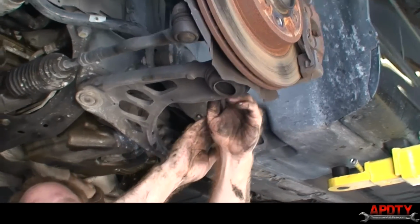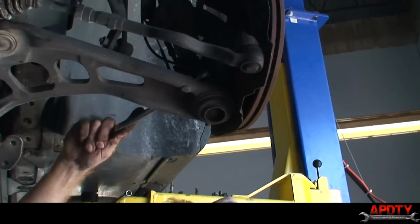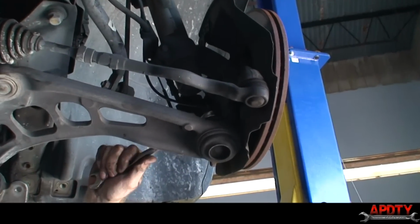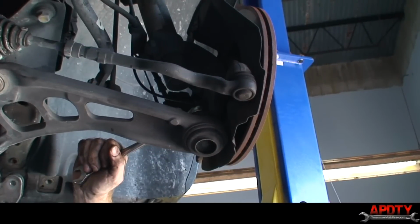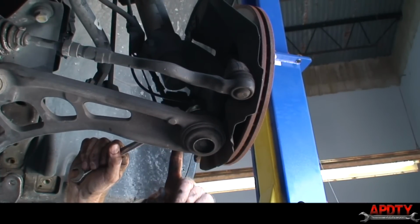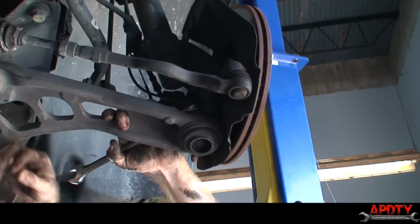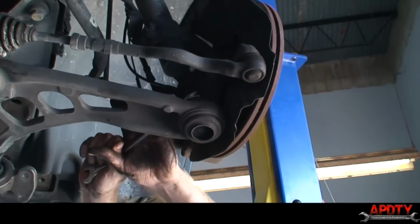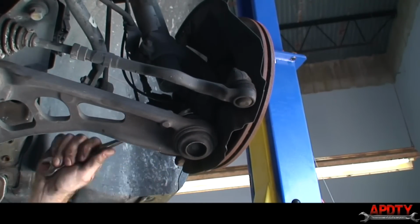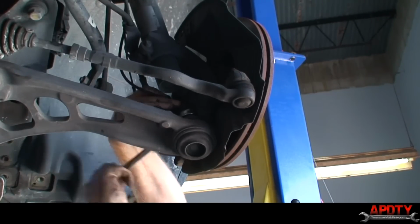Over here, can you see that? Okay, now this nut up here for the top of the ball joint is an 18 millimeter. And again, I've got the other ball joint just kind of resting there so that it won't move too much when I go to break this loose. Now this one I can just ratchet off of here.